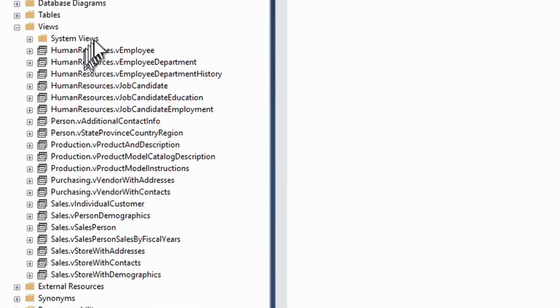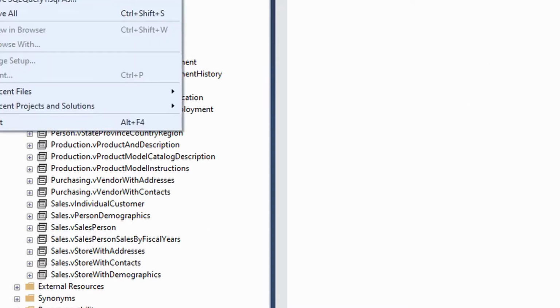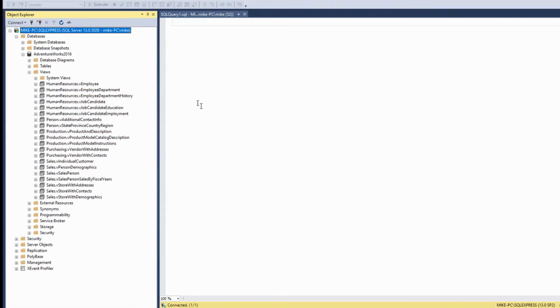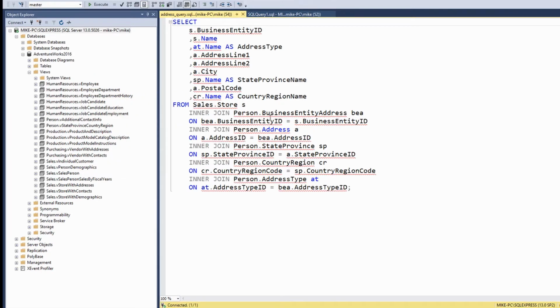Well, a view is a kind of a saved query. A saved query that we can select as if it were a table. Now I'm going to give you an example. If I go over here and I open a little query here that I made up, and I'll just make sure I select AdventureWorks there so IntelliSense doesn't underline all my objects with red lines.